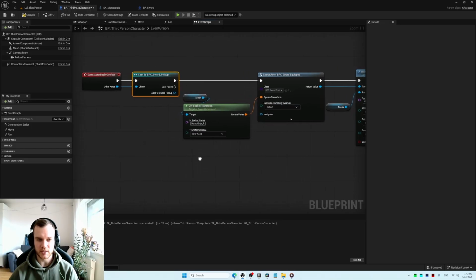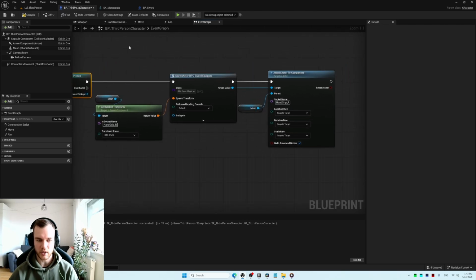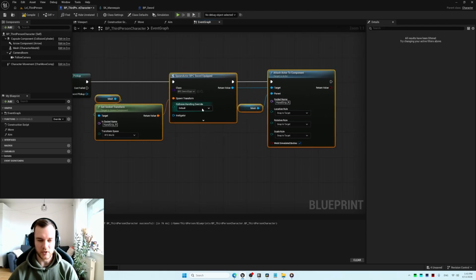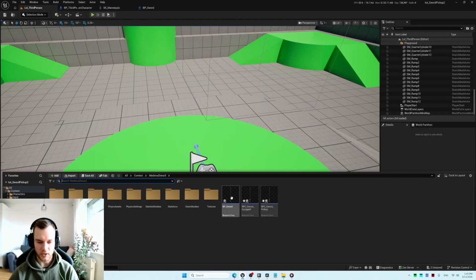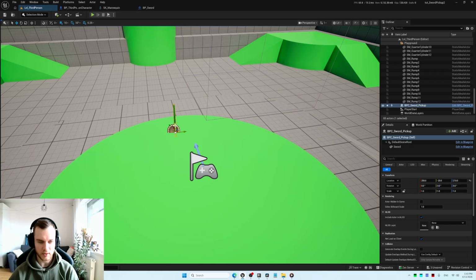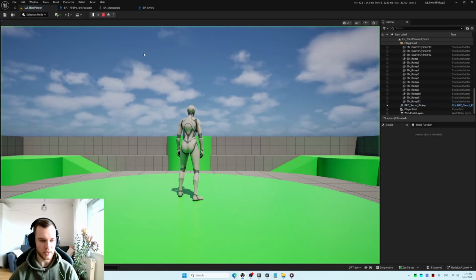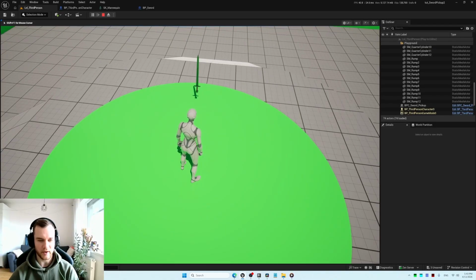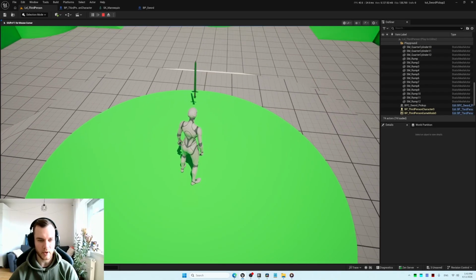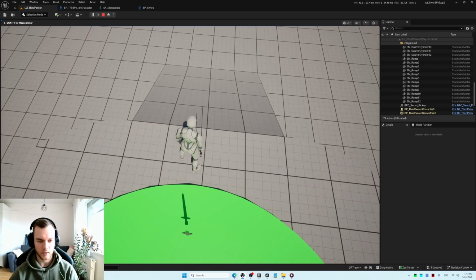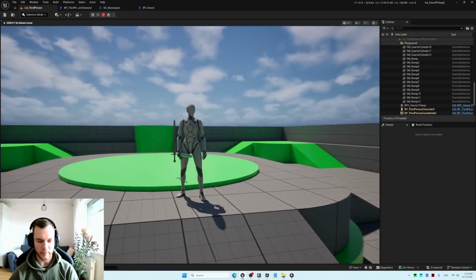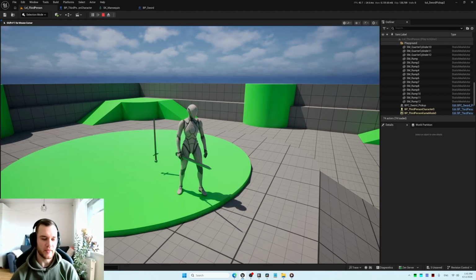So now the logic is split. We're gonna use one blueprint to trigger the event, and then we're gonna use another blueprint to spawn and attach the component. Now we just need to make sure that we actually place the sword pickup in the world instead of the previous parent blueprint, because that one is no longer doing anything. So now I have the BPC sword pickup, and if I run up to it, I spawn a sword in my hand. All right, let's expand this further.